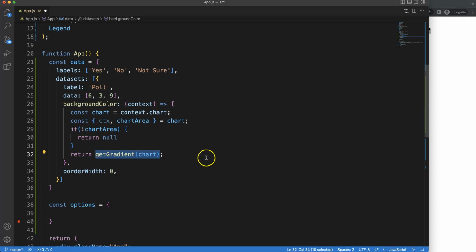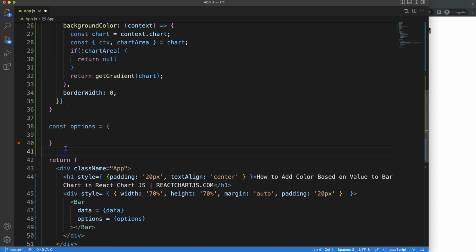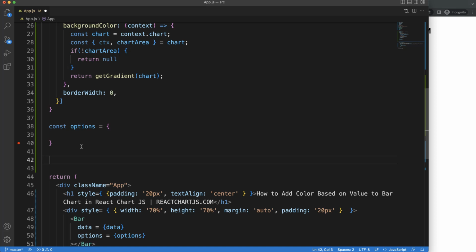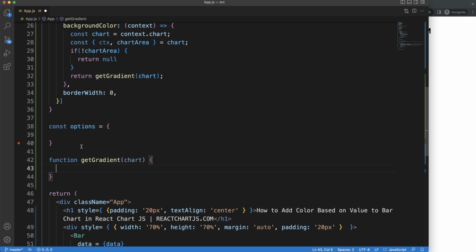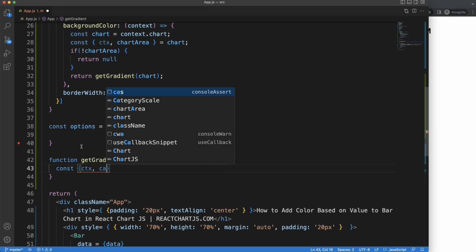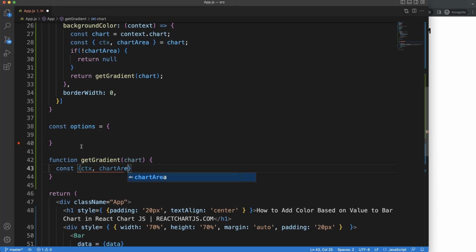Alright, once we did that, we're not done, but we have this function that we want to use. So I'm going to copy that, and then in here I'm going to say function getGradient(chart). Then within here we can do another object destructuring. I'm going to say const ctx, chartArea, and in the chartArea we have the top, bottom, left, and right, and make sure we have commas between them.